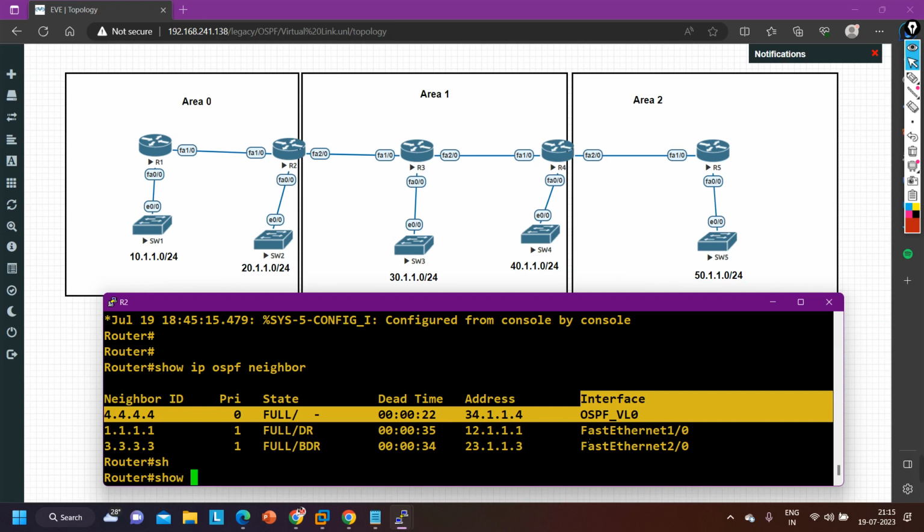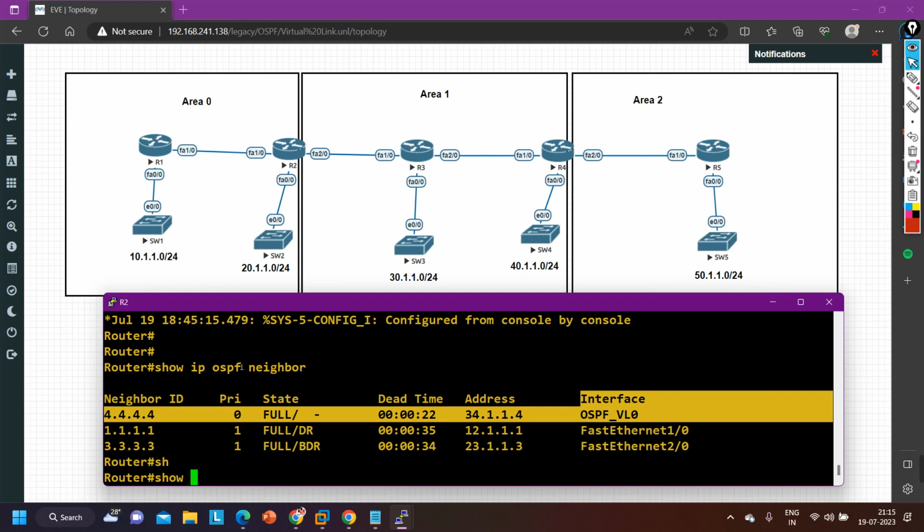The thing you need to keep in mind is that a router sends hello messages on a unicast address over a virtual link. Now the router is sending a hello message from the virtual link also.